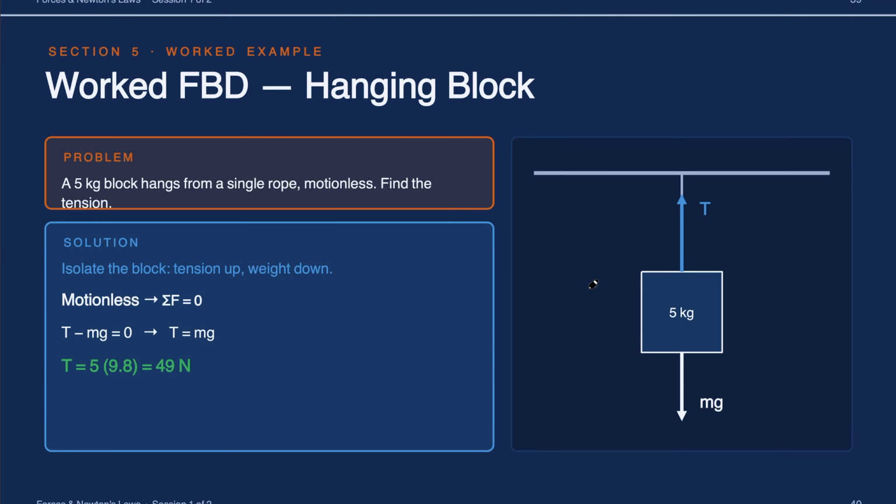So let's draw a free body diagram for a hanging block. Okay? Imagine a block hanging like this. And what's the free body diagram going to look like for this? Well, we know mg is going to pull it down. So I'm going to draw a dot here. This is my object. I'll denote mg in red. Force of gravity is equal to mg. So that's the mass of the object times gravity, and that's going to be pulling it directly down.